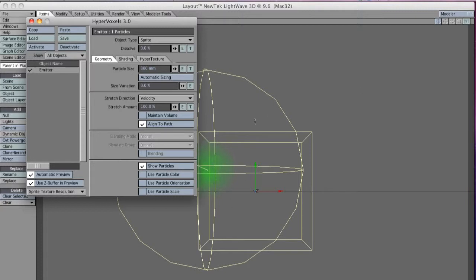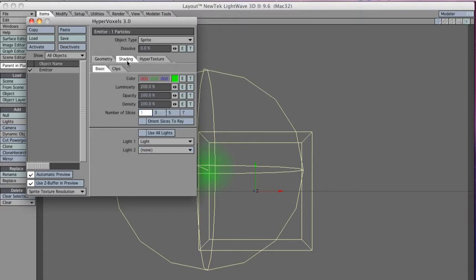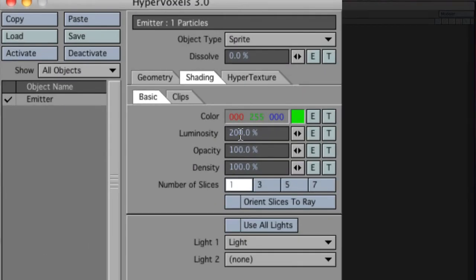And again, show particle, there you go, see, this is what I mean. The glow is not as big as the actual particle itself, but for my scenes it's actually just right. I've also been playing around with this a bit, so I've already set it to green, but change it to any color you want. And also make sure that luminosity is 200%, the default is 100, so that it glows a bit stronger, but not unrealistically.